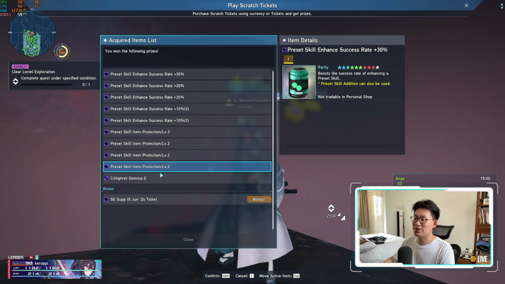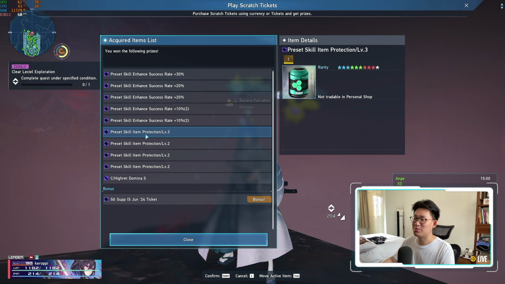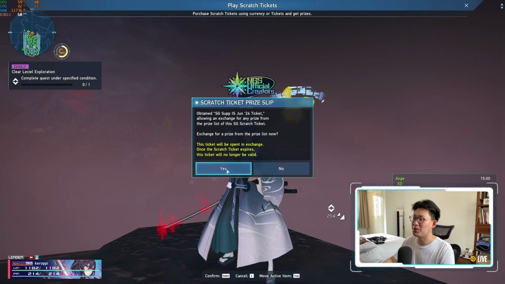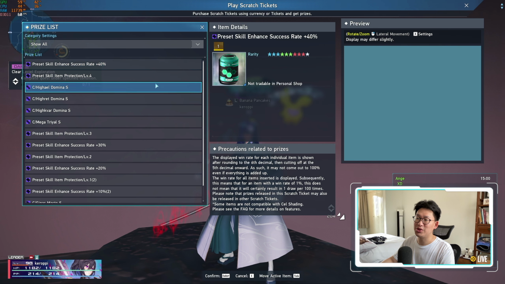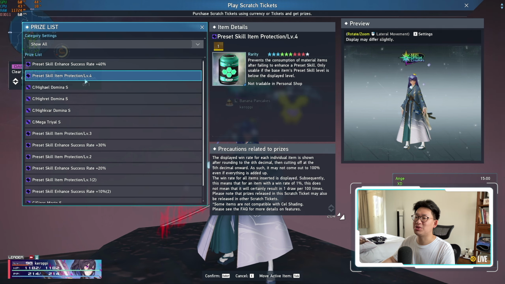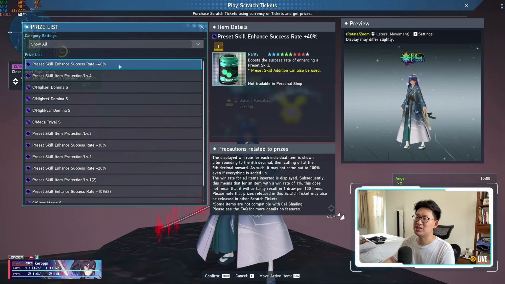Rainbow, no. Okay, let's see. High Red Domina, some preset skill protection, some boosters. We got a selector ticket though, so that is nice. We can actually select whatever we want. Sure, we'll use our selector ticket. So we can get a preset skill item protection level 4, or we can get a preset skill success rate 40%.